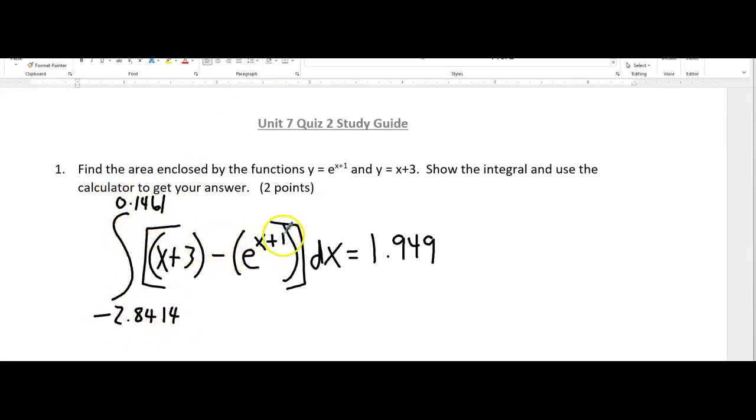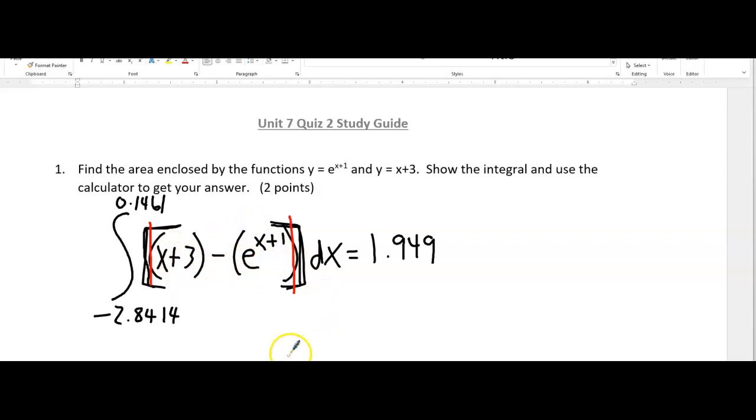So also, I would recommend using brackets to encompass the whole thing, and then a separate set of parentheses for each one of these here. Now, if you want to be safe, and quite honestly, I would encourage it, just put absolute value bars. That way I can't fault you.